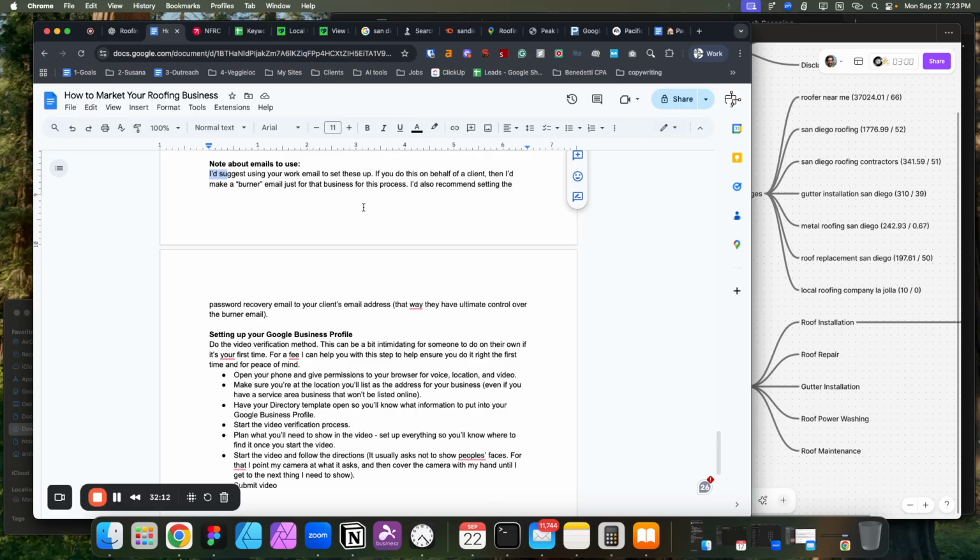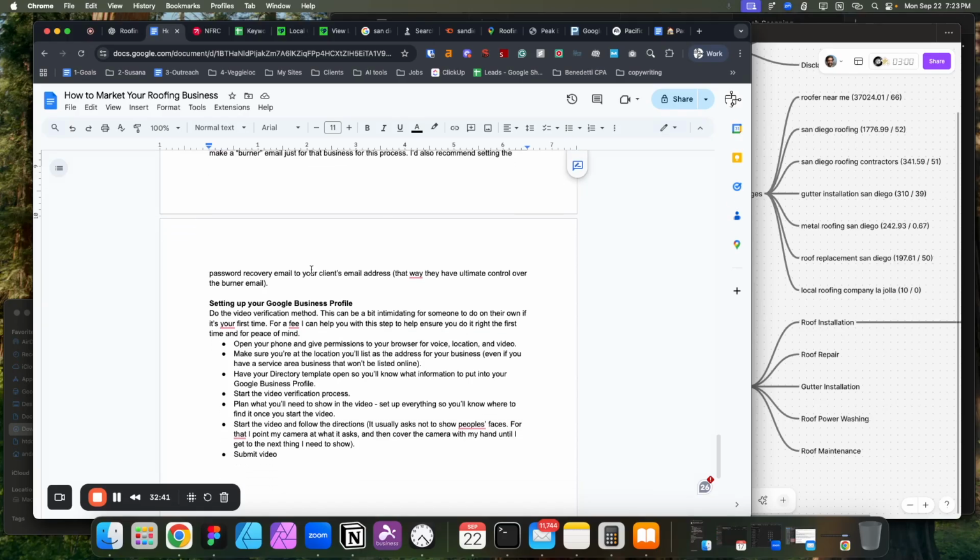The only issue I've run into is if it's not set for the reset email. If you want a password reset, and they don't set the reset email to you, but just to them, it can make it hard. You might lose access to this. So what I would recommend is, when you have these companies do that, set up your own burner email and say, hey, use this. That's what I would suggest.